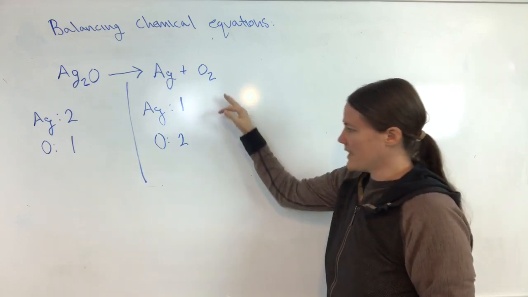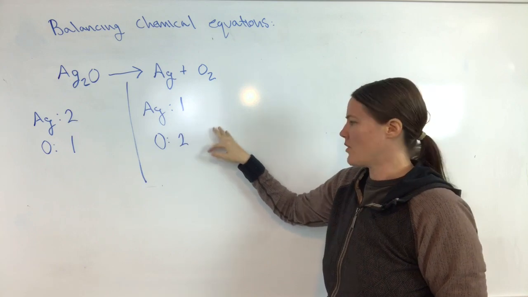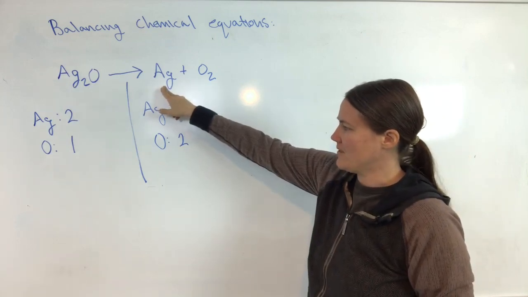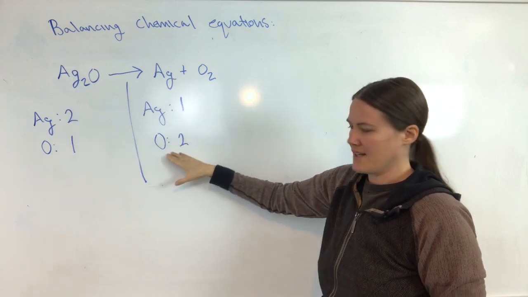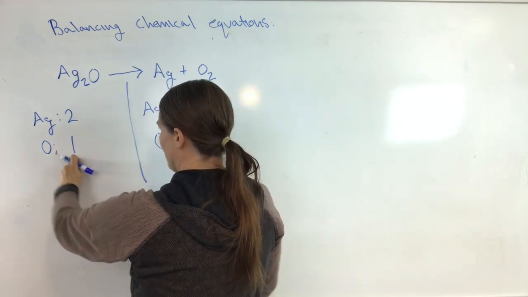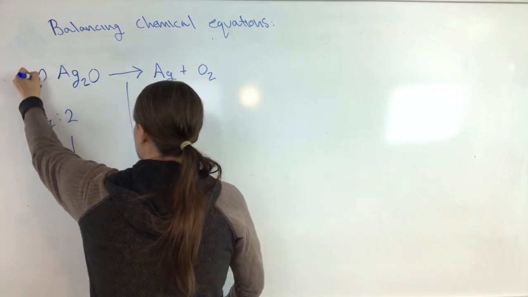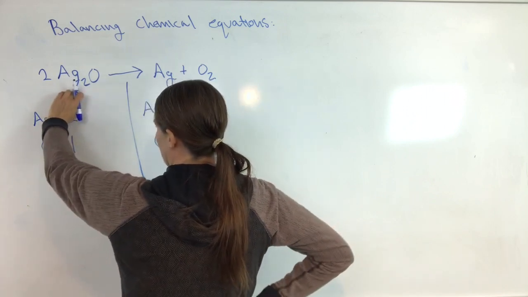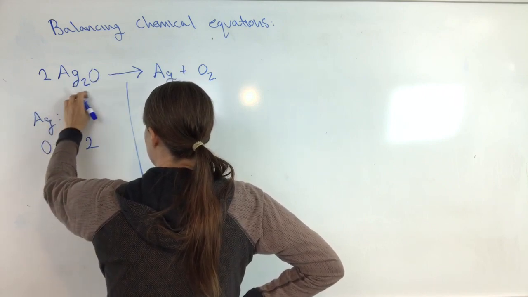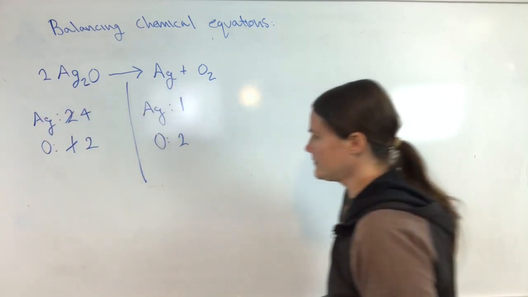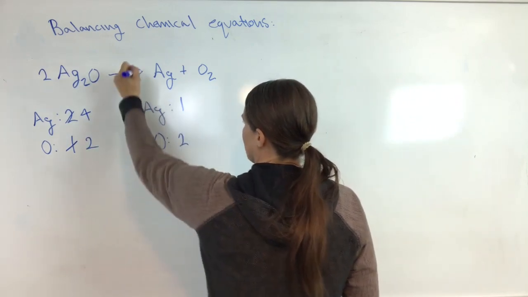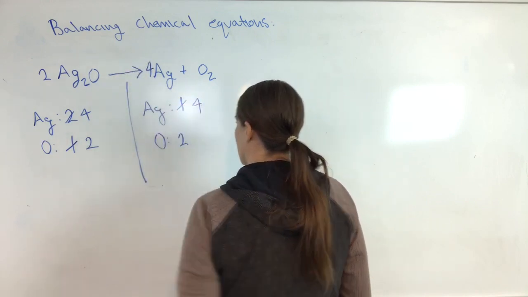So for this equation, normally if I have silver and oxygen, I would balance the silver first and then the oxygen. But in this case, since I have silver by itself, I also have oxygen by itself, but I'm going to actually balance the oxygen first. So I have 2 oxygens here, and I have 1 here. So what I want to do is multiply this oxygen by 2. And so I need to multiply the silver oxide by 2. So if I do that, I have 2 oxygens, and now I have 4 silvers. So now the oxygens are balanced, and I want to balance the silver. So I have 4 silvers here, 1 here, so I need to multiply this silver by 4, and now I have 4.